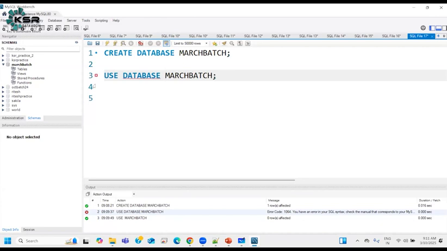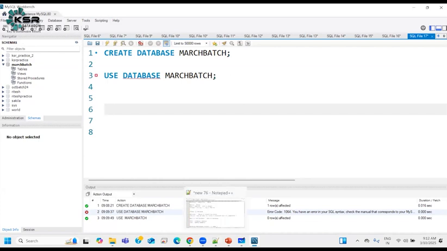So what are all those rules? I'll only start with the basics first. There are 3 different, or rather 4 different languages present inside SQL, or you can call them 4 different subcomponents present inside SQL. Those subcomponents are data definition language, data manipulation language, data control language, and data query language. Along with this, 4 to 5 subcomponents are present. We will discuss all this.